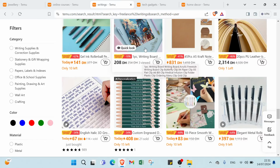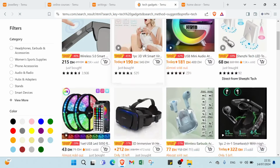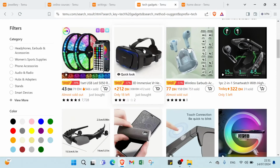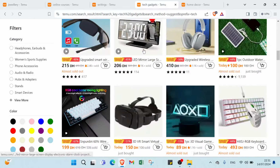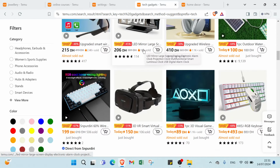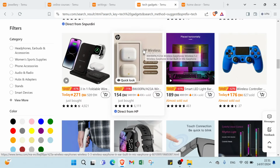The next one, we have affiliate marketing. The example is tech gadgets, as you can see here. For product, we have promote smartphones, laptops, or accessories from other sellers. For method, we have share affiliate links on a tech blog, YouTube channel, or social media. For commission, we have earn a percentage of sales made through your referral links. For content, we have write reviews, unboxing, or how-to guides to attract potential buyers.